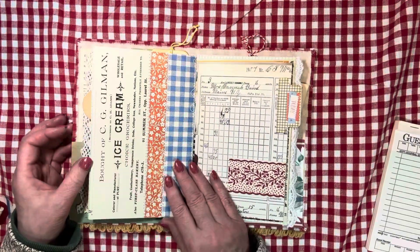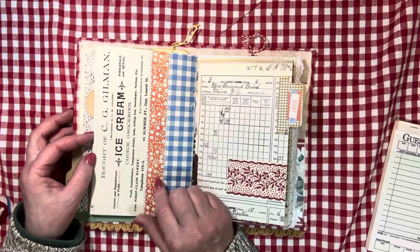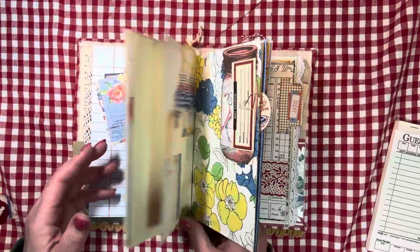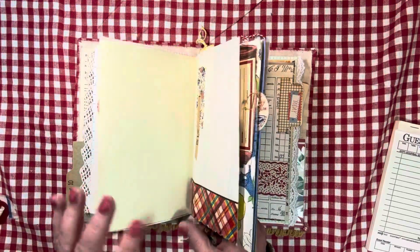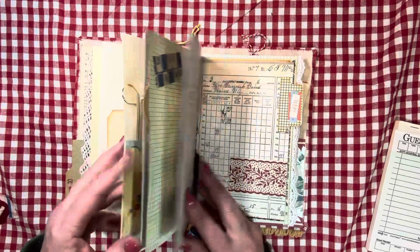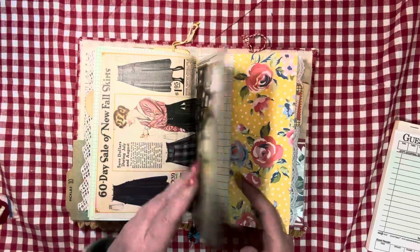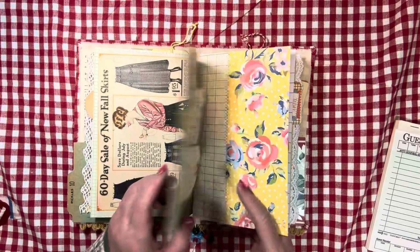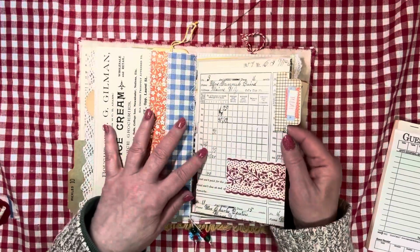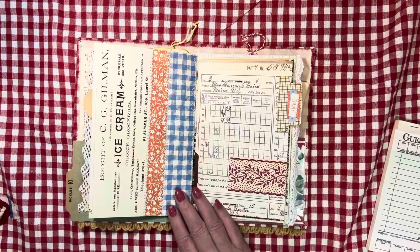I love this page with the, looks like some kind of a billhead digital. This is the other part of that page that I had made for another journal and didn't use. So I used a bunch of them in these journals. Where is it? Here. So it's this page that came out of a book or a magazine. And I liked this side and this side, so I didn't cover them up. But this one, I covered it up with a 1957 journal page.